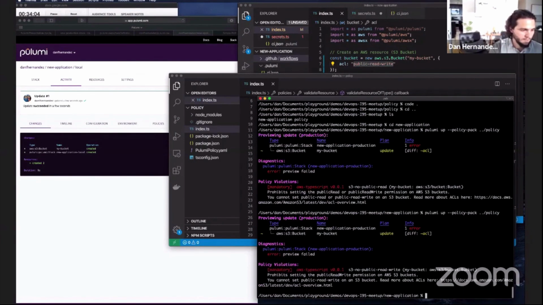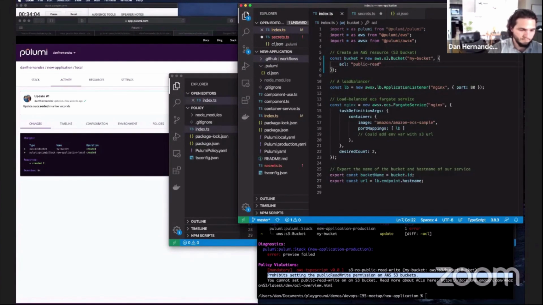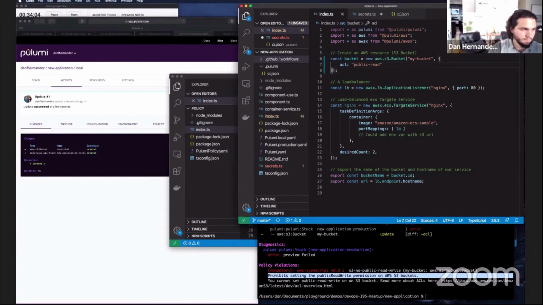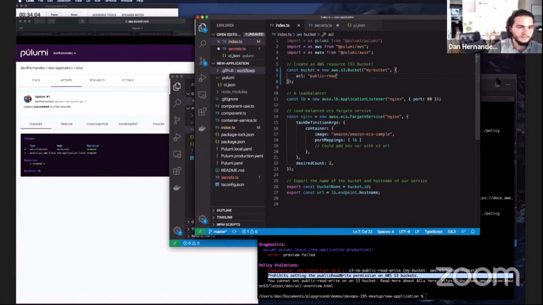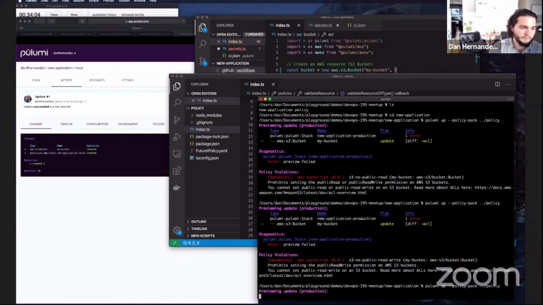So we've got the updated message, prohibit setting public read write permission. Let's go ahead and update this to public read. Rerun it.